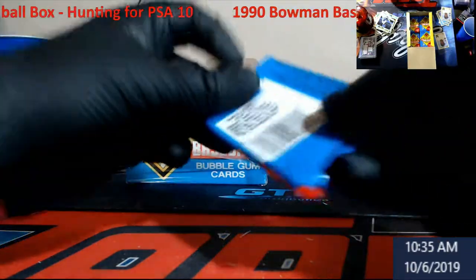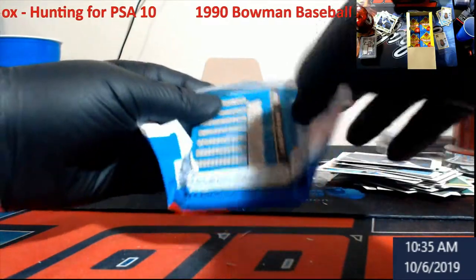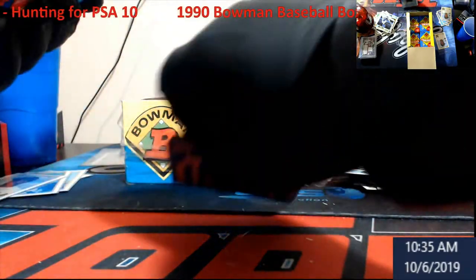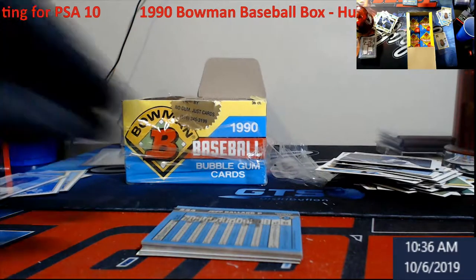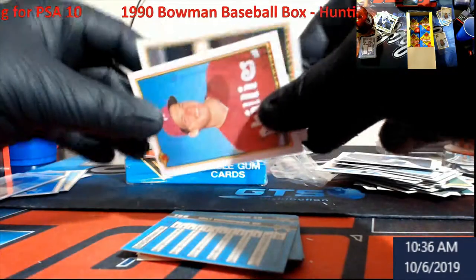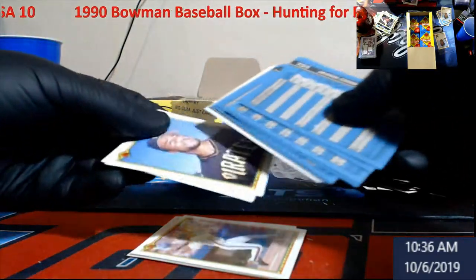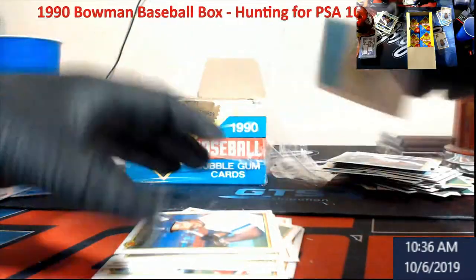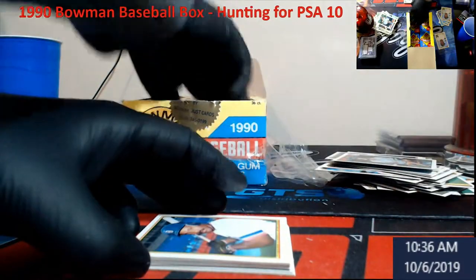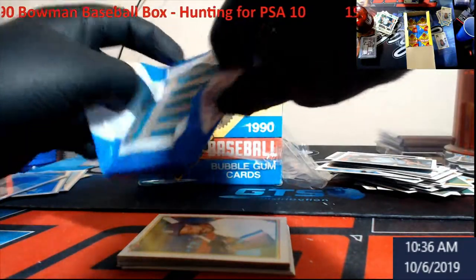Starting another row — I think there's three rows after this, then I'll show you what we pulled. Maybe we'll have some hopes of getting a PSA 10 and making a little money. Like I said, this is all future money made off of this — nothing instant. It's way down the road money. This is the kind of stuff I do but I've been lacking on doing it.